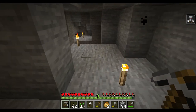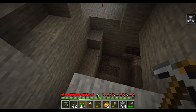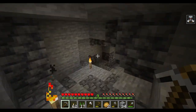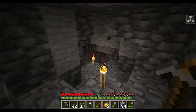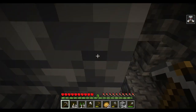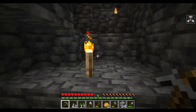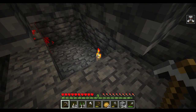Did you go collect these torches? Oh, I think this was the first way I went. I think I went down here originally. Coming back around again. Right, I'm gonna finish this copper and see if it leads anywhere. This is all deepslate. Is this the original way? Here's redstone. Oh, this is where you said the redstone dead end. Yeah. Should I get these torches and come back and wall it off?